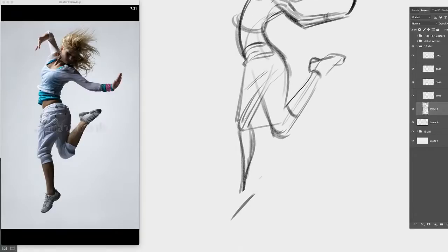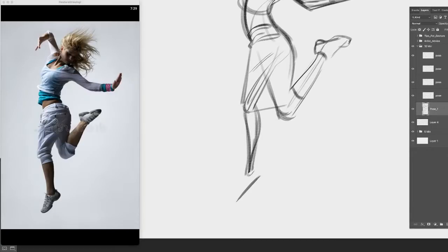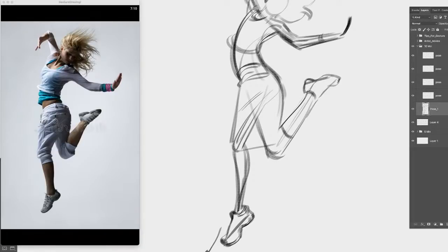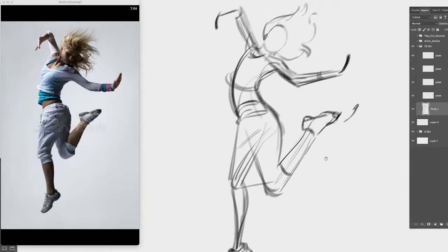I have the shoe here, so don't forget about that. Think about the shape of it. Don't think too much about the construction of it. As long as it's wrapping around and it feels like a shoe, then it's fine. And it has the angle that is pointing in that direction, right? So don't miss those. This one has a little bit of curvature pointing this way, so make sure that you have that, right?